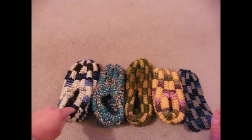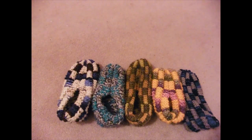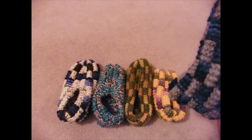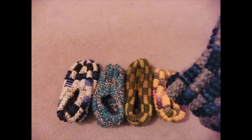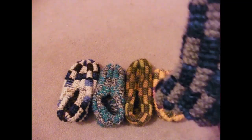I like the long thin stripes, but if you wanted to do like a checkerboard, so make them square, it's up to you. It's your creative genius. So I'm gonna show doing the same way that I first started, but get creative if you want.